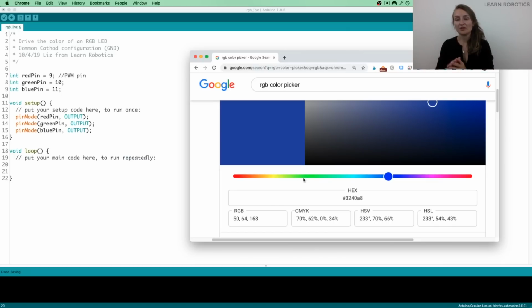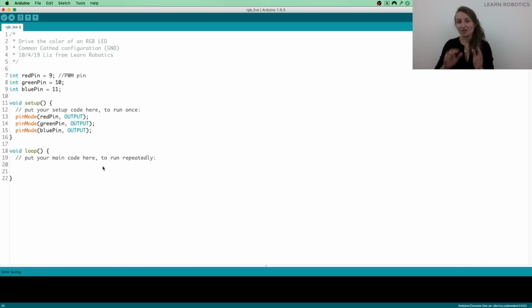For the most part, the purpose of this activity is to get you familiar with color mapping, and then take these colors, write the computer code for it, and send it over to the Arduino. So for a simple example, let's send over each of the colors: red, then blue, and then green. To do that, we're going to use a command called analog write. That's because we've got our pins plugged into the PWM pins on the digital side of the board, and that allows us to send an 8-bit signal, which just so happens to be in the exact same range of 0 to 255.